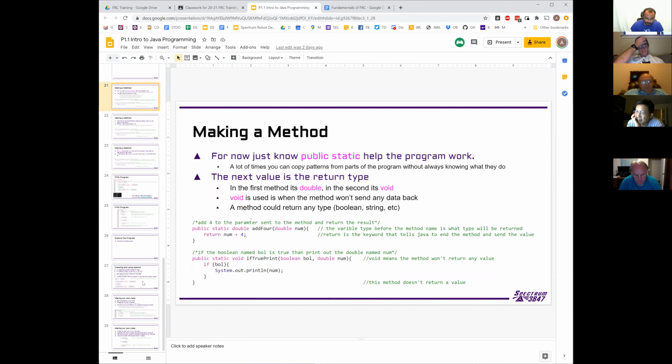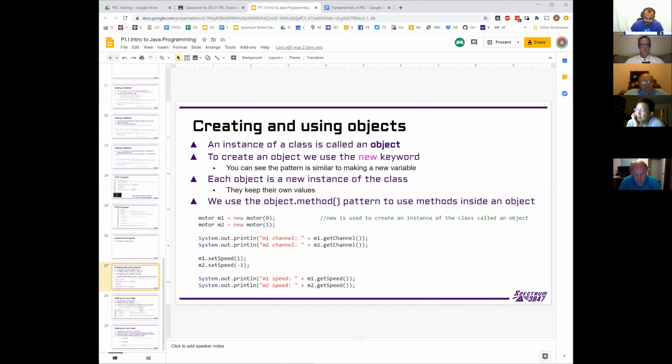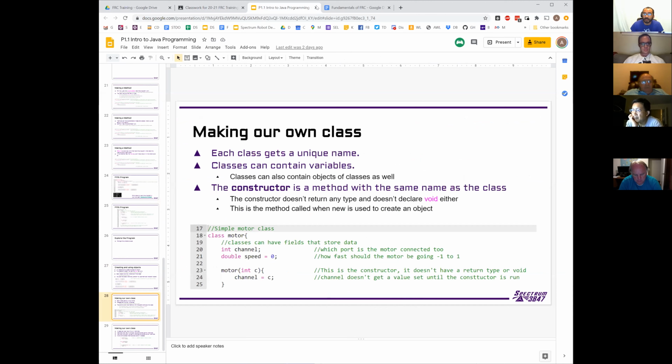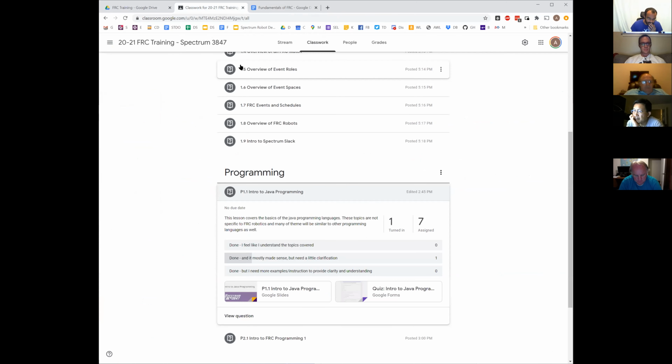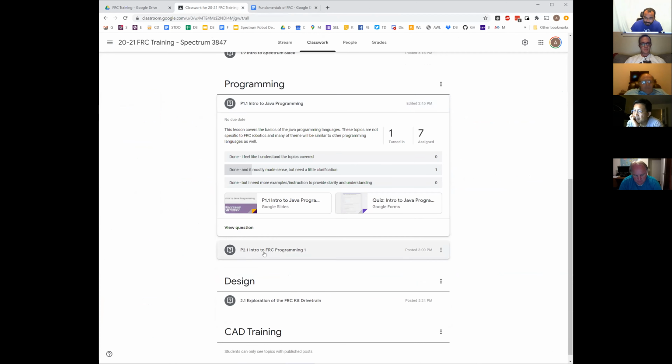And it gets them all the way through what a class is and some of the other generic things. I realized Spectrum never really had a way to do this. We kind of introduced kids to programming, but it was very hard to get people who had never done it up to actually doing it on the robot. We would do some intro stuff with either VexIQ or some other things, and jumping that gap never really worked. And I think the simulator actually helps for that.